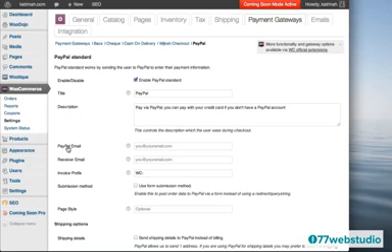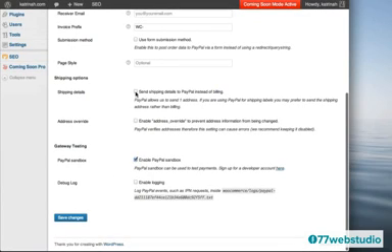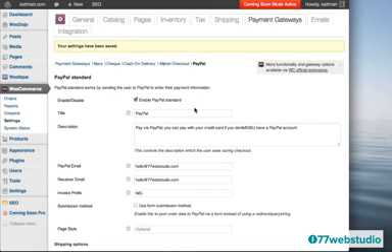So I need to add my PayPal email. So I'm just going to enter that right in here, and then I'm going to scroll down here, and it looks like we are good to go. I'm going to leave all of the default settings here. The one thing I will turn off though is this one that says Enable PayPal Sandbox. So I'm going to disable that. We don't need that anymore. That's used for test payments. And then I'm going to click on this one that says Save Changes. Okay, so payment gateways have been set up.